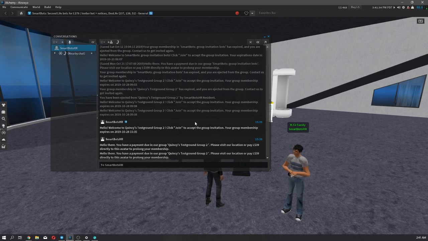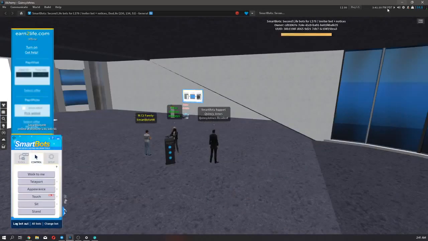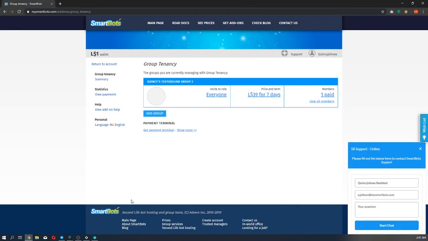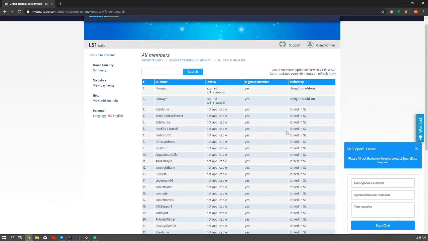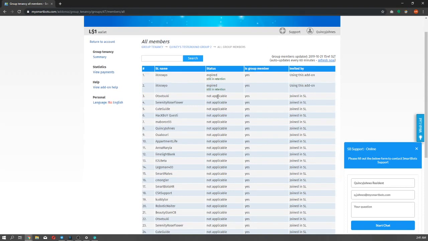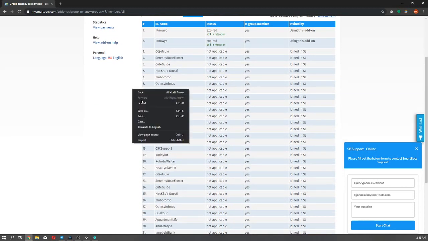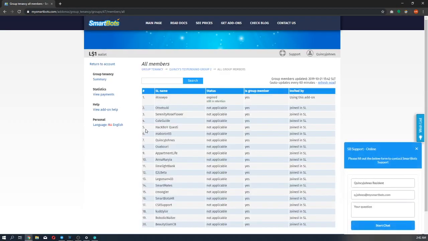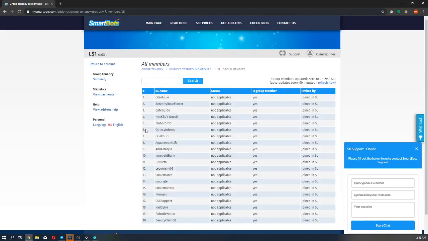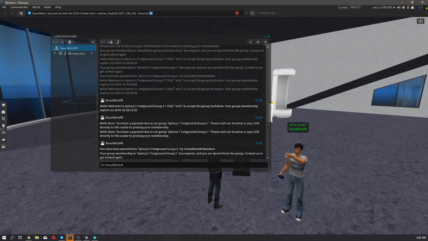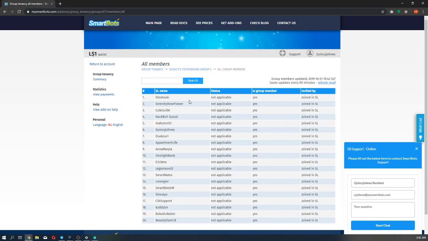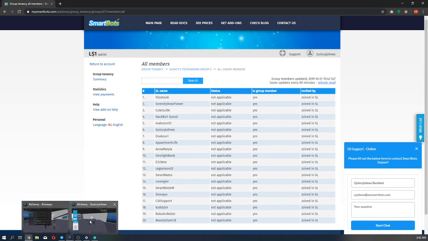But before we go ahead and wait for that, I also wanted to show you from which page you'll be getting an idea of who joined using the Group Tenancy add-on. So as you can see, I already know that somebody is expired right here. Let's refresh the page. There we go. Now as you can see, I already have the idea that somebody was expired, but since I got ejected just about now from the group, my avatar is no longer available in this list because it's not a member of the group as of this moment, as I got ejected.